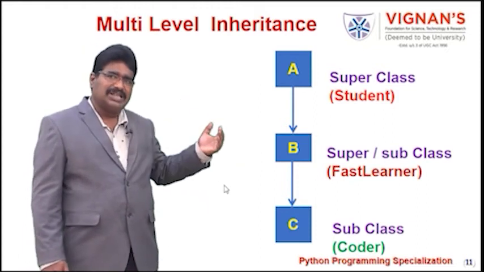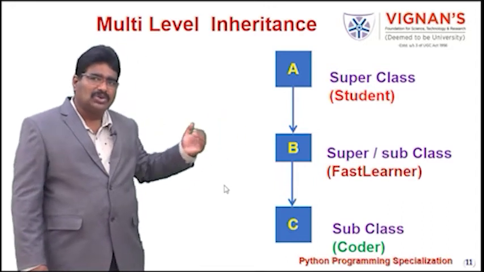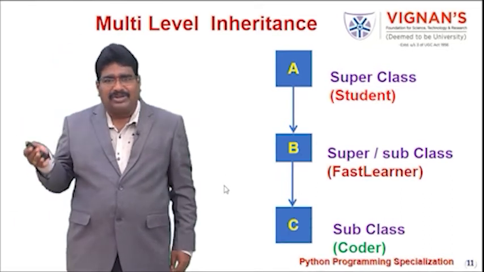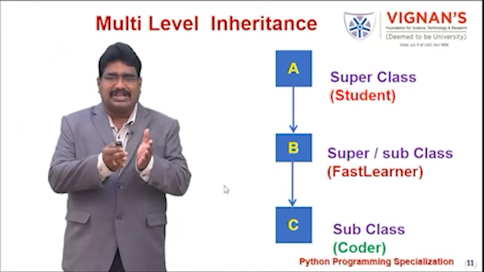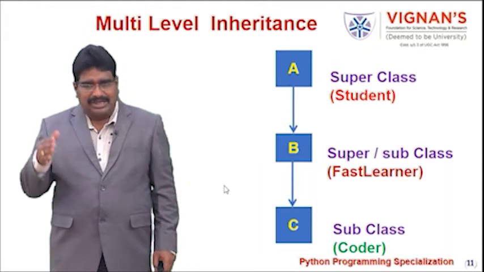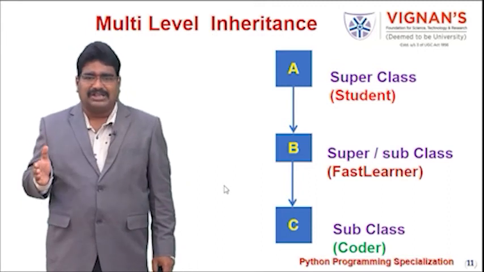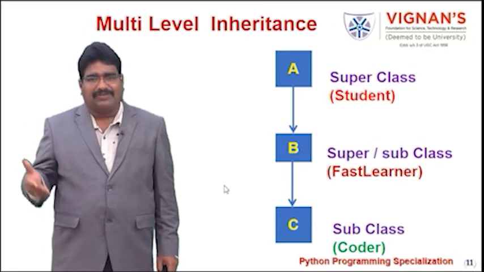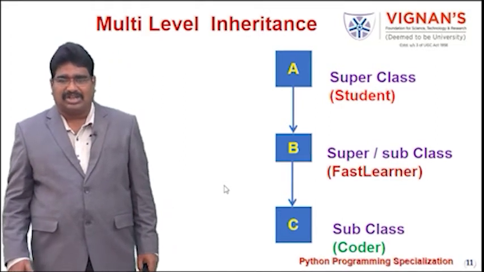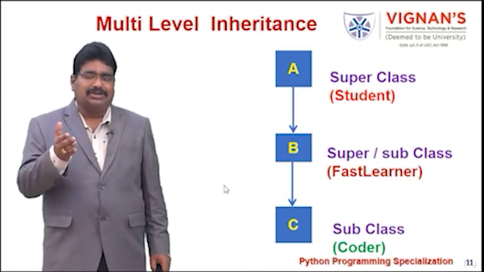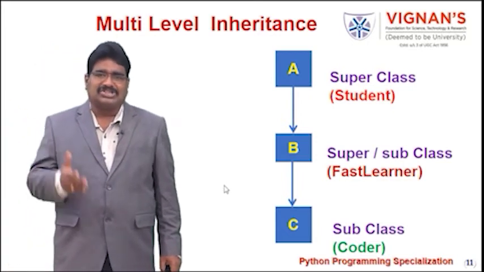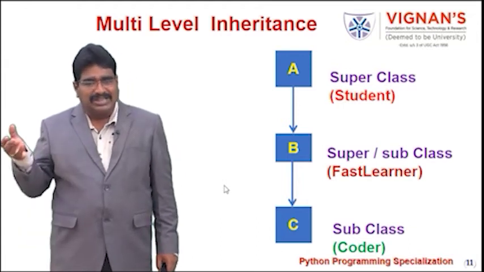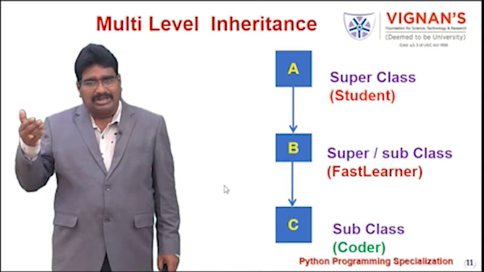Again we are using the fast learner as a base class to define the code. Actually, the fast learner simply takes different approaches. One fast learner is very much interested; there are different ways for the fast learner. Some of the students are motivated to go for GATE, GRE or TOEFL, and some want to be placed in multinational companies like Amazon or Google. In those, more coding skills are required.